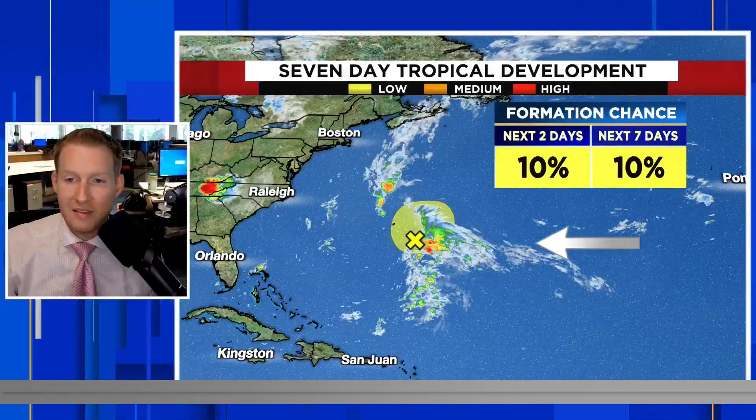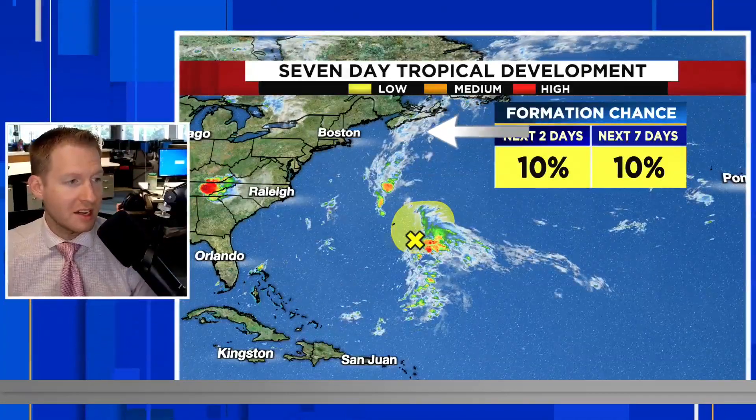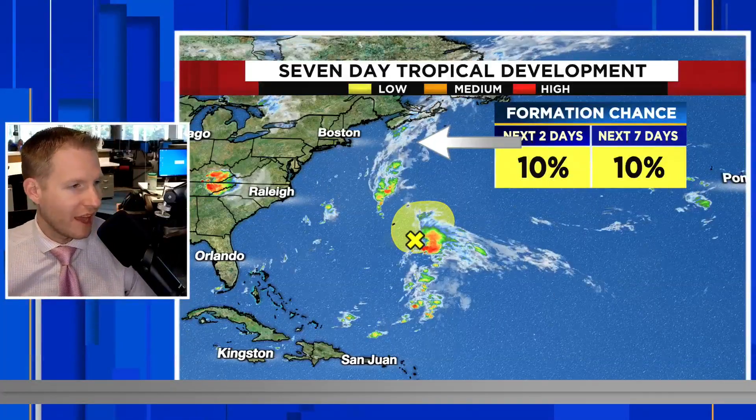There's a 10% shot over the next 7 and 10 days for this little entity near Bermuda. You see some thunderstorms to the east of where X marks the spot — this thing is not very well organized and development chances continue to drop. What was Cindy is now impacting parts of Nova Scotia. It's still ripped apart as you can see by the wind shear, with clouds being stretched across the North Atlantic. There's thunderstorm activity associated with this other disturbance, and that was the reason for all of the heavy rain toward Puerto Rico and the Virgin Islands yesterday, pulling in a ton of Pacific moisture.